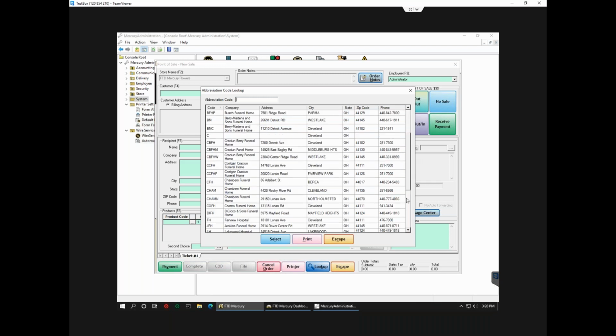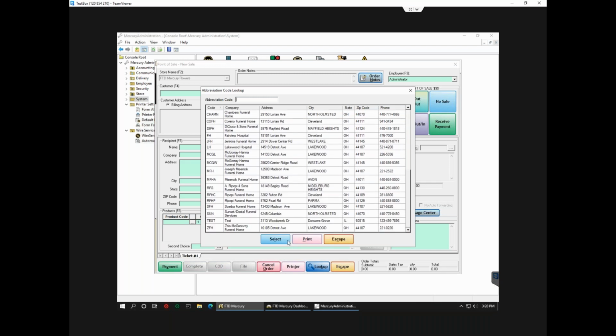Like here, if there was more, there'd be a box here that'll say more, but I would do the 10 most or 20 most popular places that you go to all the time. There is no limit to the number of send to codes or abbreviation codes you want to put into your system.